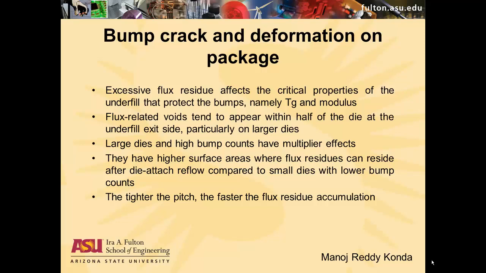In the case of large dies, flux-related voids tend to appear within half of the die, which is usually the side where the underfill exits. This effect is amplified as the size of the die becomes larger and the bump count increases. This seems to be obvious because large dies have higher surface area where the flux residue can reside after the die attach flow process is done. From this, it can also be inferred that as the pitch of the bumps reduces, more accumulation of flux between the bumps can be seen.